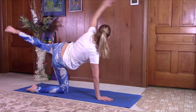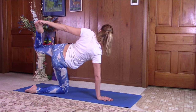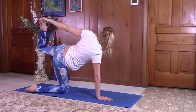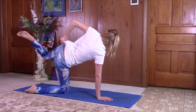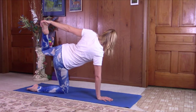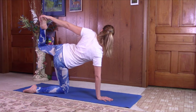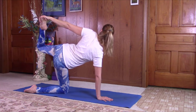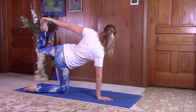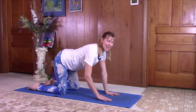Now circle that arm around. Don't lose your balance. Push the top of that left foot into the left hand. Good job. Really working to open up the shoulder, get a deep stretch in that quadricep muscle. Excellent. Come back to center.